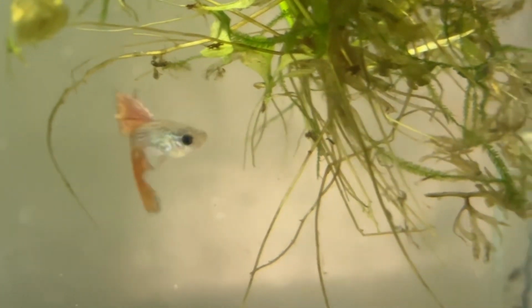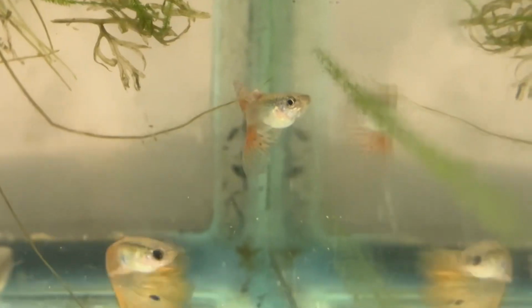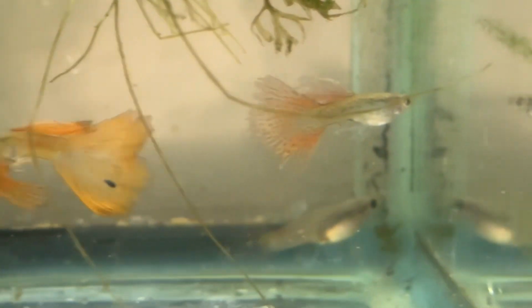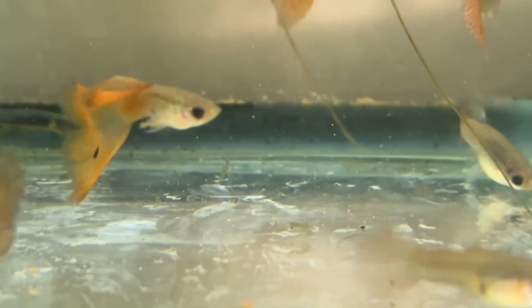But I do cull as much as I can, and I try to use the ones I've culled in either crosses or other experiments. Now the tea rose guppies, the ones with no pattern, which maybe I can find here. Sure, there's one in there somewhere. I know there's a few in there. And they do carry the snakeskin genes.